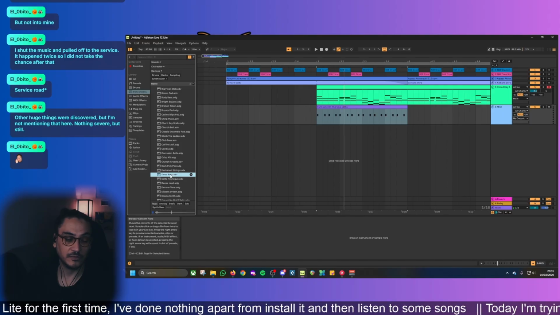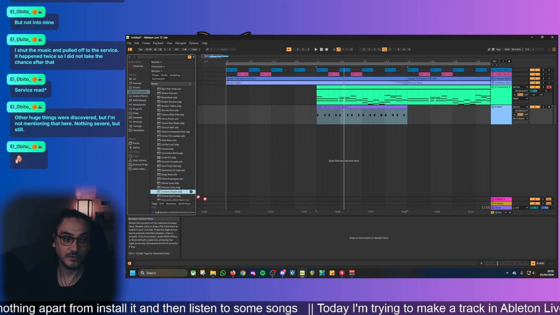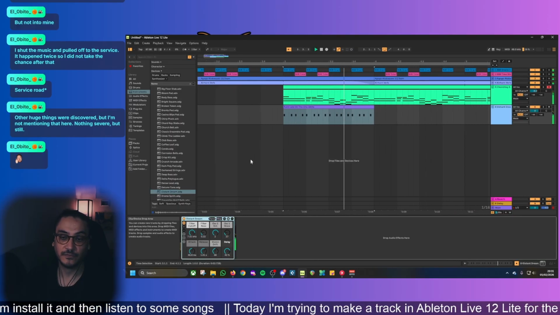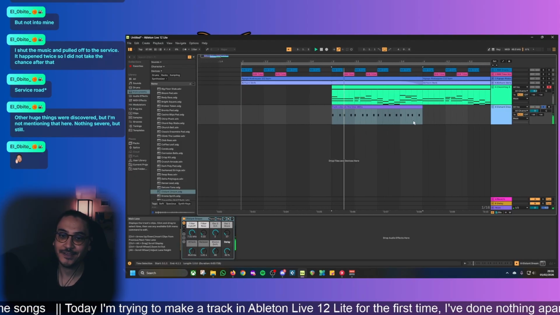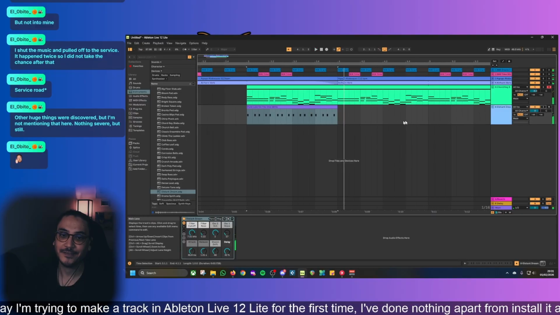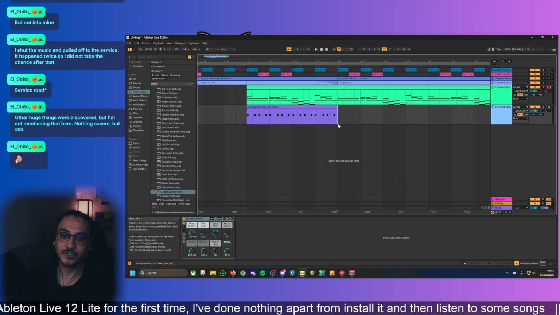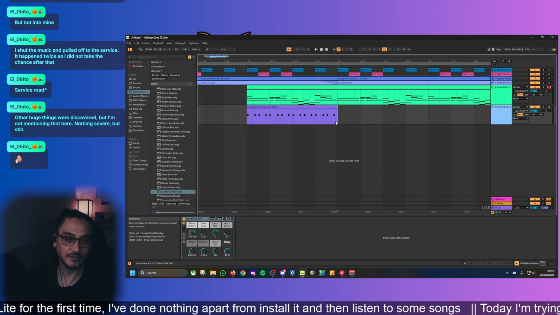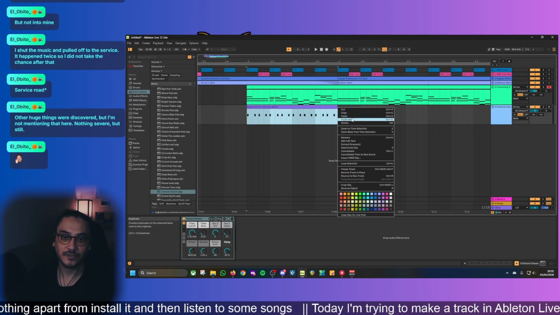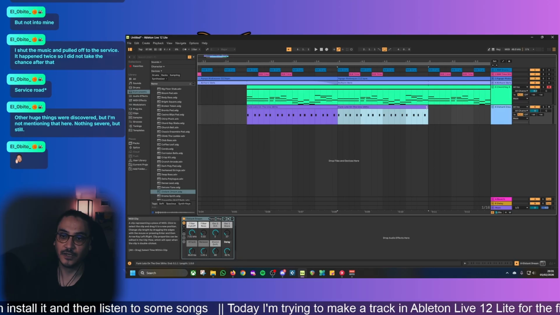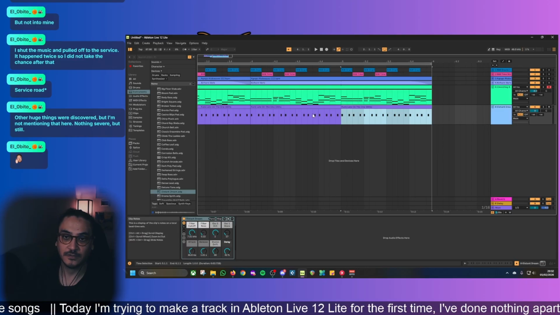So is there an easy way to duplicate this without having to right click? No. Oh, you just duplicate it like that. Okay. And I guess the more I play around with this, the more shortcuts I would get.